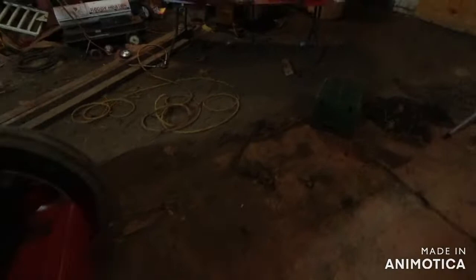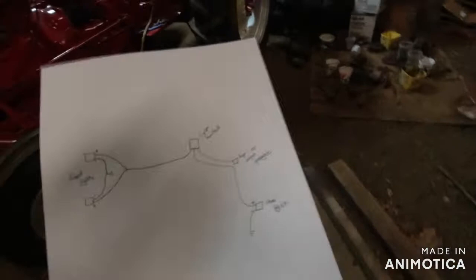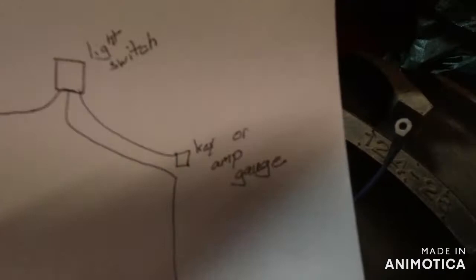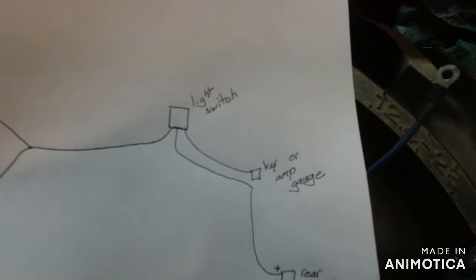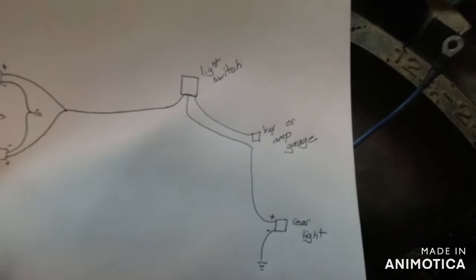But with that being said, now let's look at your light diagram. And I have it marked down so that you can run it from your key or your amp gauge. They would both have continuous power when the key's on. So, you can run either one to your light switch. Then your light switch has markings on it to tell you which one. Like, I think HL for headlights, RL for rear lights. Just stuff like that.